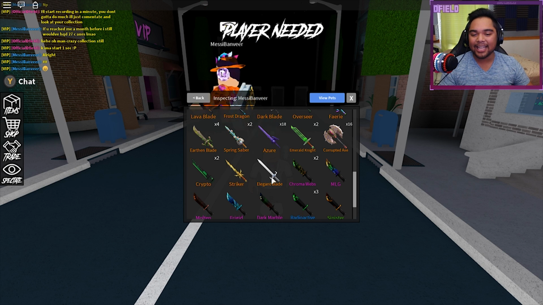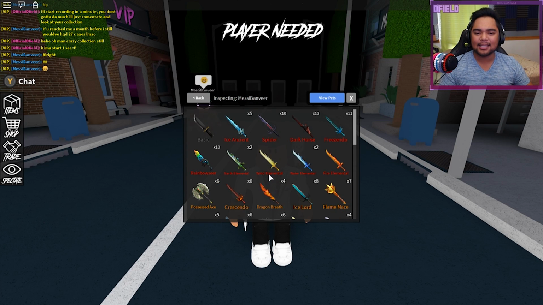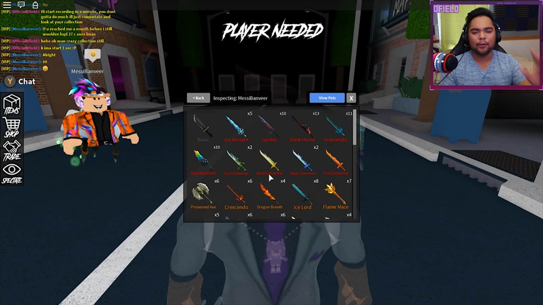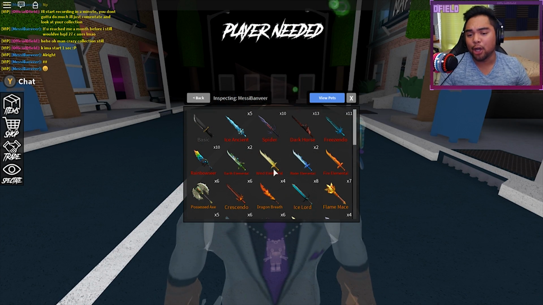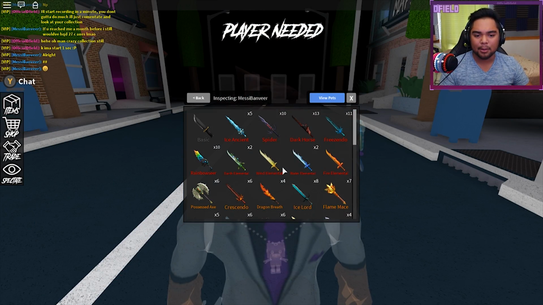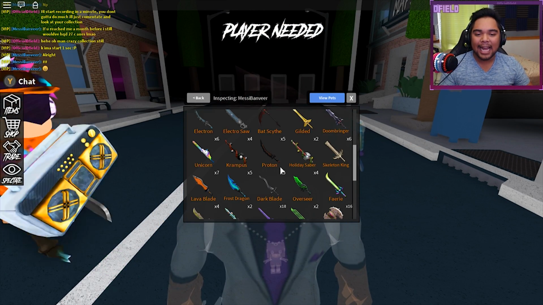Obviously, guys, he's got the elegant blade because those are tradable, but it doesn't actually look like he has the one for the top 10 because those ones are not tradable yet. I don't actually know if they're ever going to make those tradable, but holy crap, what a collection. I'm just kind of going through everything.